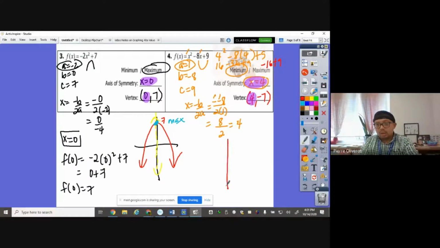Alrighty, so if you're required to graph this one, go to 4, negative 7: 1, 2, 3, 4, down 7: 1, 2, 3, 4, 5, 6, 7. It opens upward like that, with arrowheads, and the axis of symmetry is the one that goes down vertically and crosses the vertex.